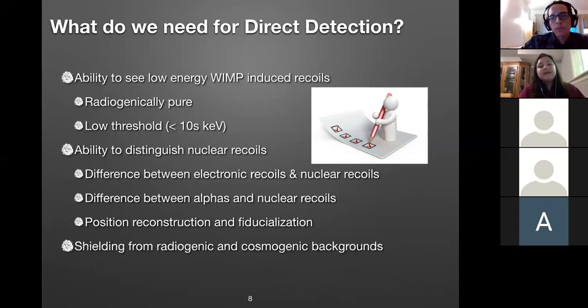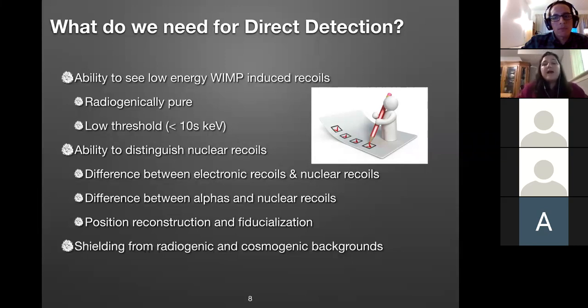We expect that dark matter is going to bump into a really big nucleus rather than an electron, because it doesn't feel the electromagnetic force. And so it's just the size of something that's going to matter. And that's great because most of the radioactivity backgrounds are electronic recoils. They're electrons and photons that would hit electrons preferentially. So we can get rid of a lot of backgrounds if we can separate these two.